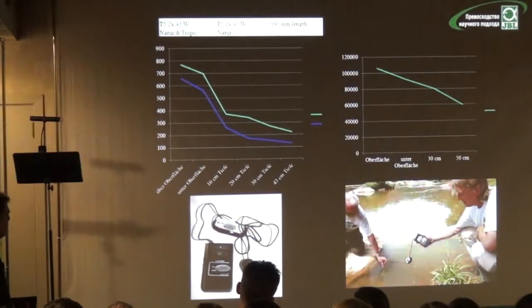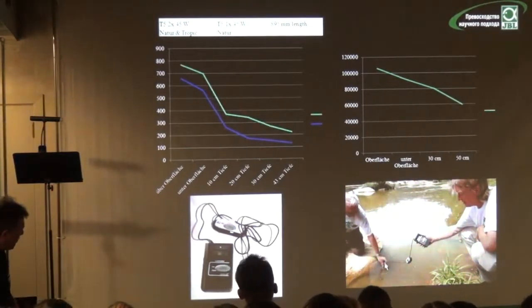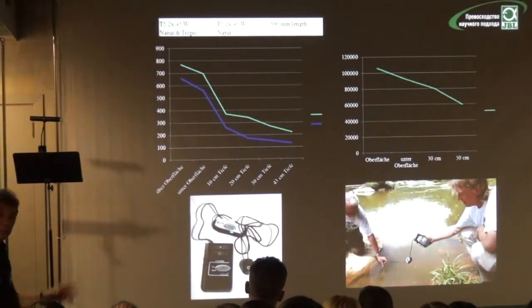For this experiment, you need a lux meter with a waterproof sensor. They are a little bit more expensive, but it's about $300, something like this. And then you can make this experiment by sinking the sensor down centimeter by centimeter into the river or ocean or whatever. The length of the cable is 10 meters, so we can do it at 10 meter depth, but who has an aquarium with about 10 meter height? So that's useful, but it's a very, very interesting result.